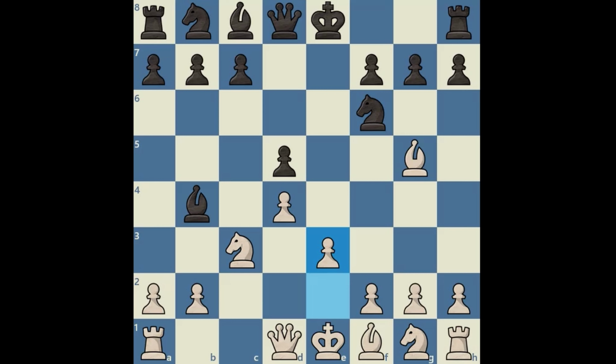Now that we have developed the dark-squared bishop, we can play this move so that we can develop the other bishop too. h6, putting a question mark to the bishop, but Euwe decides to keep the pin alive with bishop h4. Fischer played c5, challenging white's central pawn with one of his less central pawns.